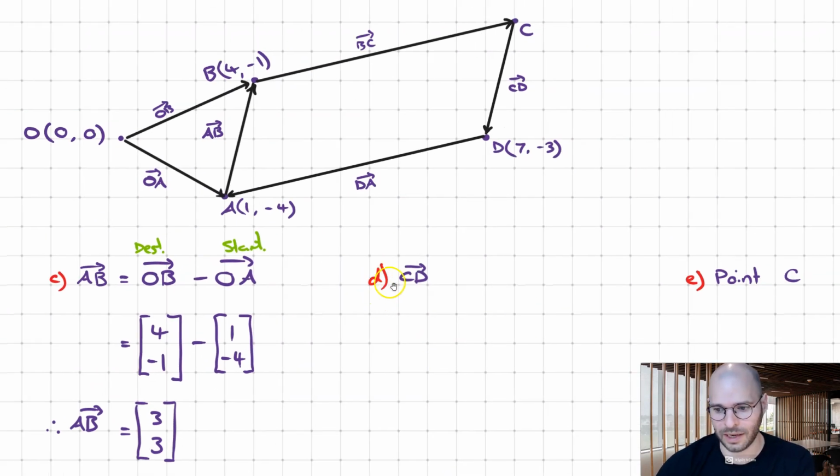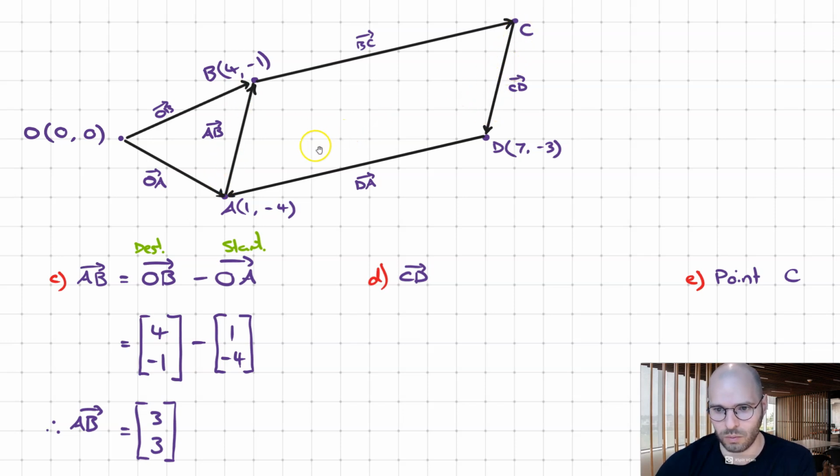Okay, next level of complexity, C to D. We want to describe how we move from point C across to point D over here. Now if we look at this, we don't know the value of point C in space, but we need to look at the context of the question. This diagram over here represents a parallelogram. In other words, this side over here is not just the same length as this side over here, but they're also parallel, as in they're pointing in the same direction. Remember, vectors have direction and length. The direction is the same between these sides. The length is the same between these sides.